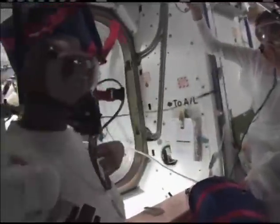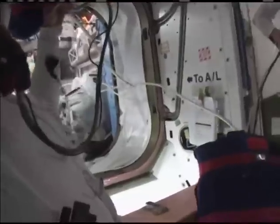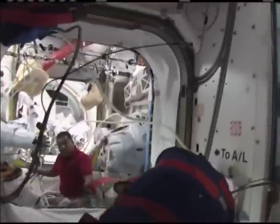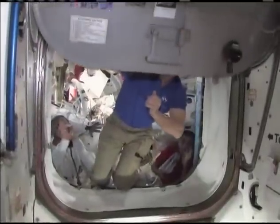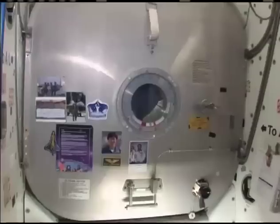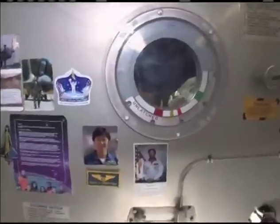This is the beginning of flight day 5, and this is the hygiene break. It's a big day for us as Nicole and Danny are going to do the first EVA of our mission. And as you can see, they're getting ready, following protocol, and are in the mess after spending the night there in campout. You can see the hatch being closed there by Tim Kopra. We now are sealed off from the International Space Station, and the pressure will be brought down to 10.2.